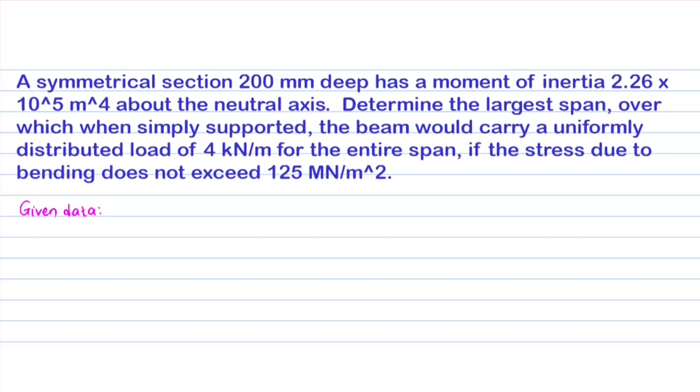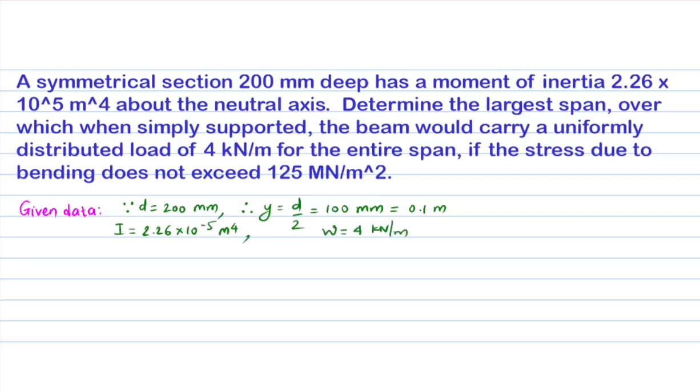Since the depth is given as 200 millimeters, hence the value of y, that is the distance of the fiber having the maximum bending stress, which is at the farthest distance from the neutral or centroidal axis, is 1/2 of this depth value, that is 100 millimeters. We convert this to SI units of length for convenience. Likewise, we add other given data to the list.